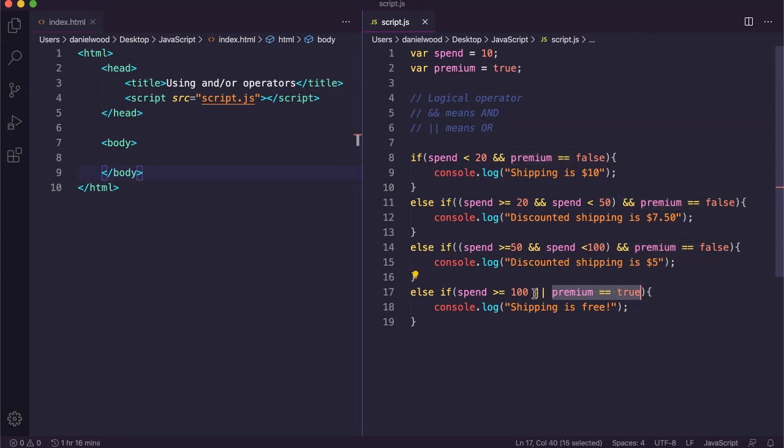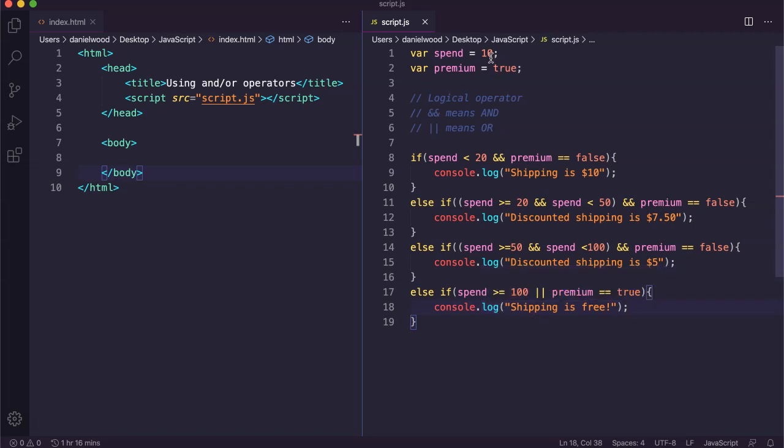They are a premium member. So because we're checking if this is true or if this part is true, only one of those conditions needs to be true. So when you use the OR operator, you can check as many conditions as you want. You could check if condition A is true, or condition B is true, or condition C is true, and so on. Only one of them needs to evaluate to true for that block of code to run.